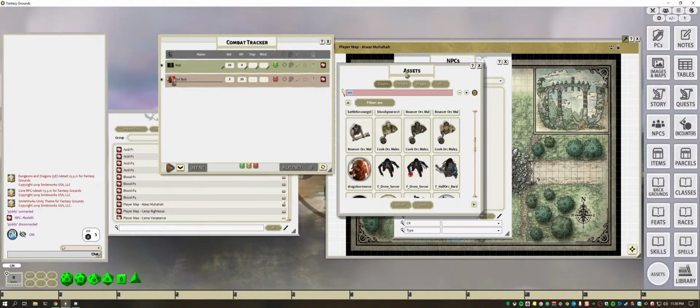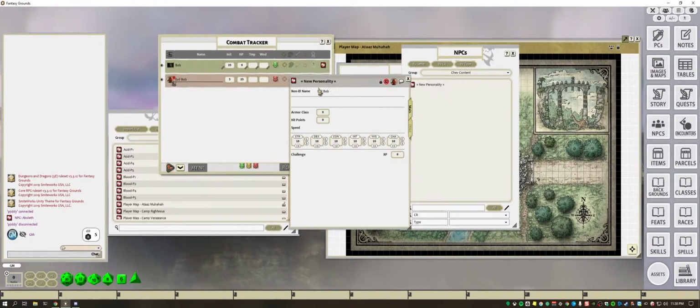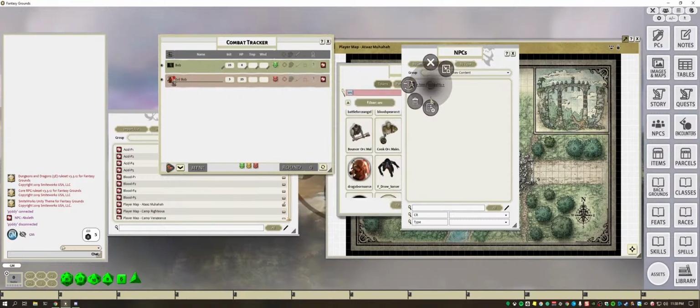Like Arrow. Arrow is one of these weenie NPCs. If I want to save this guy, let's say I create him on the fly, but I really want to save him. I can just drag him into here. And then, oh, did that not work? It didn't even copy his hit points over. Lame. Okay, well, that didn't work. I guess I would just have to manually create it. Let's see, what if I copy him? So the copy's in there just fine. Why does Evil Bob have 0 hit points all of a sudden? I don't know what's going on. Okay, I guess that doesn't work like I thought it did.